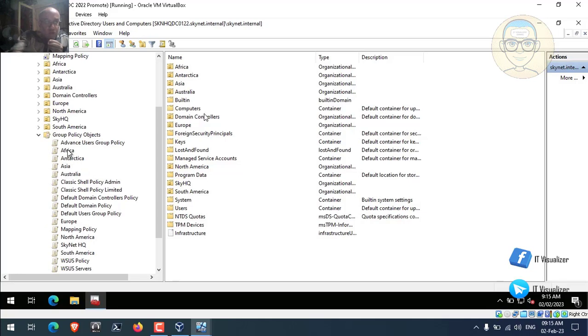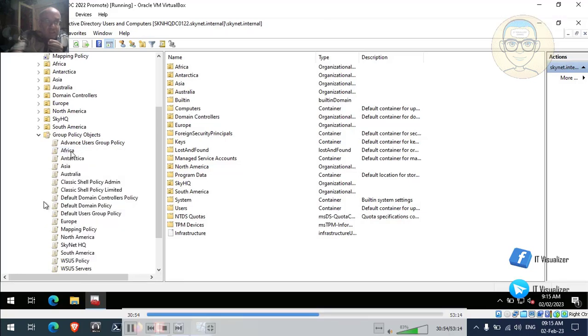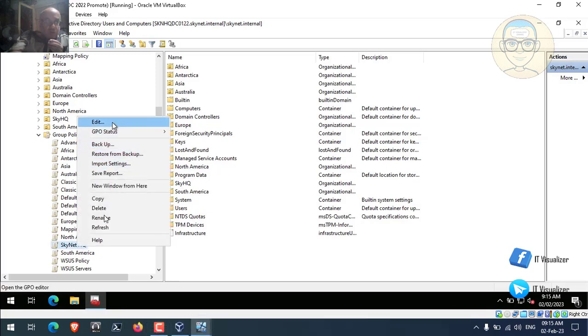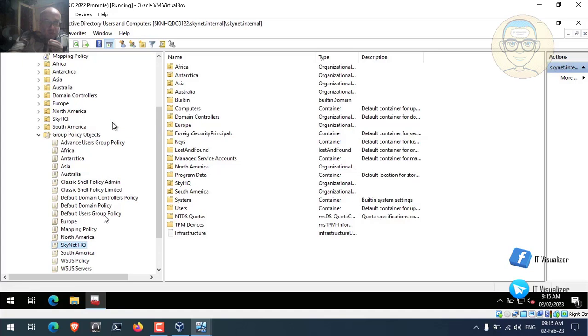Here I need to go and open any one of these group policies. Any one of these group policies that contains the background, or the group policy that will apply a certain background, we will see that it is now modified. It's now pointing to the new backgrounds 2 folder.